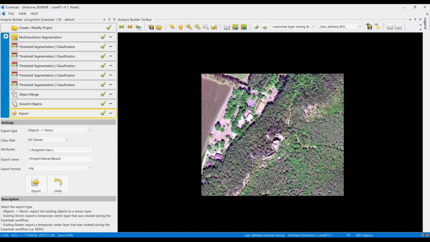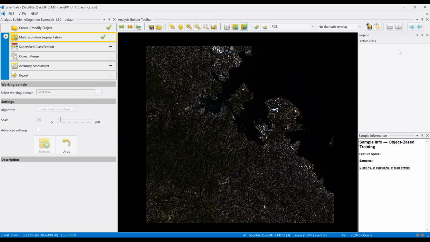So, jump right back into Essentials. One thing you'll notice is that I have already fulfilled the first two actions of this workflow. That's because to spare some time, I've created this project ahead of time, just like we did before, by loading the data, defining my image layer aliases and bands. And then I've performed the multi-resolution segmentation, which took just a few minutes, and we can skip over that as we've seen that step already in the initial exercise. So the default workflow actually works very nicely here.